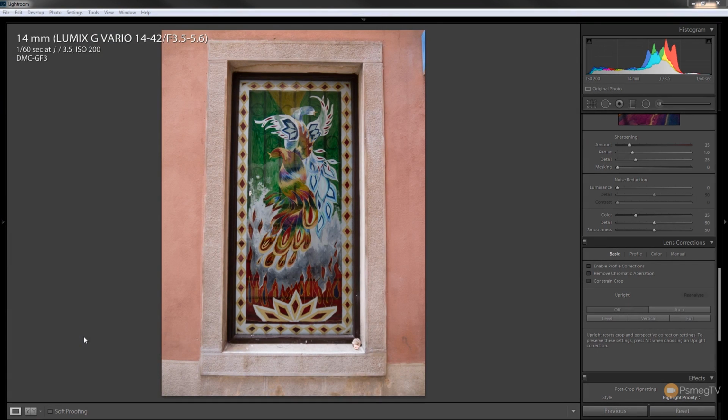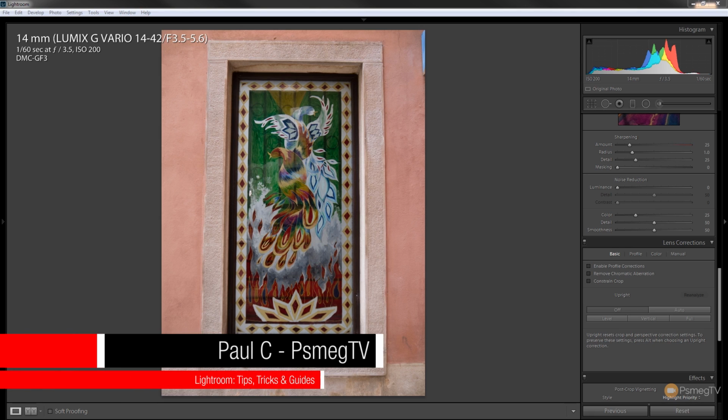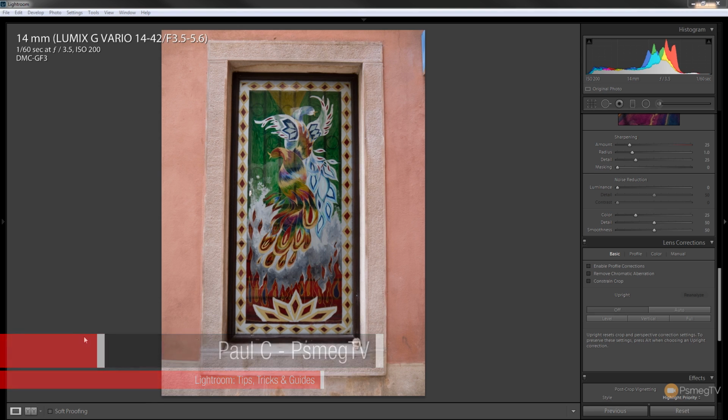So we take a look at the photograph I've got open in front of me. It's of a window in Croatia. And as you can see, as we get further up towards the top of the image, the actual vertical lines get closer together. Now this is a typical problem when you're shooting from a lower angle. As you look up, you're going to get those converging vertical issues. So Lightroom makes correcting these kind of things a very painless affair.